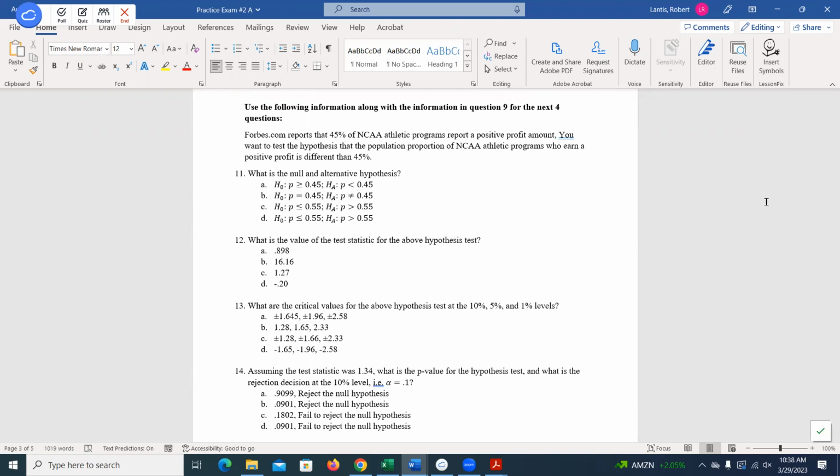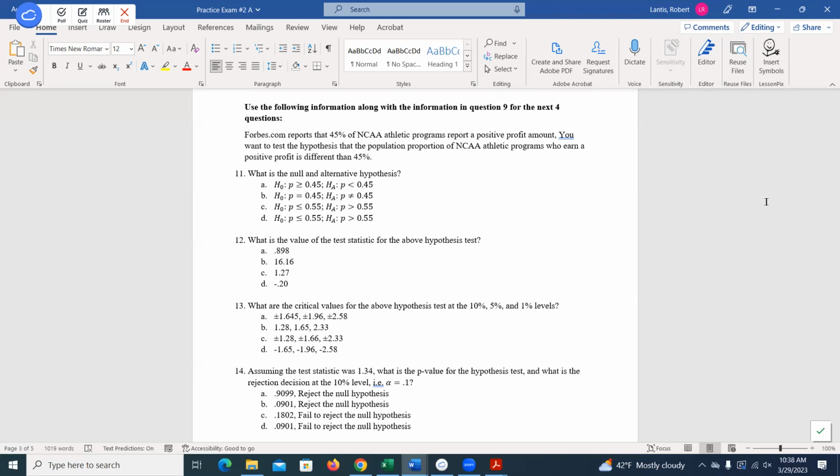What am I trying to test for? Well, that's going to be my alternative hypothesis. I want to know, is that proportion different than 0.45? I see this term "different than," so what should be in that alternative hypothesis? A two-tailed test, or a not equal to sign. So I want to know, is it not equal to that proportion of 0.45? Sometimes we might phrase it as a percentage, and we can always convert a percentage to a proportion by moving the decimal two places. So my null is the exact opposite of that, which is that it's equal to 0.45. So I know I've got a two-tailed test.